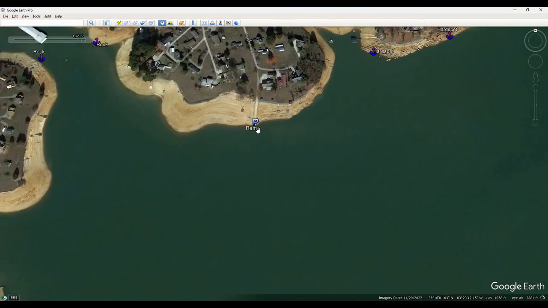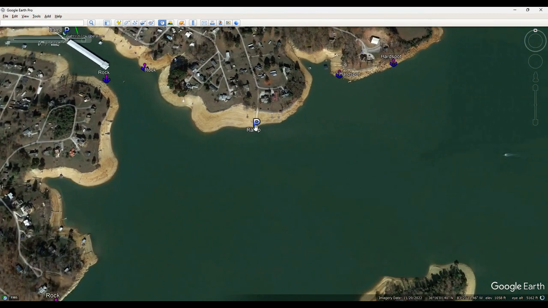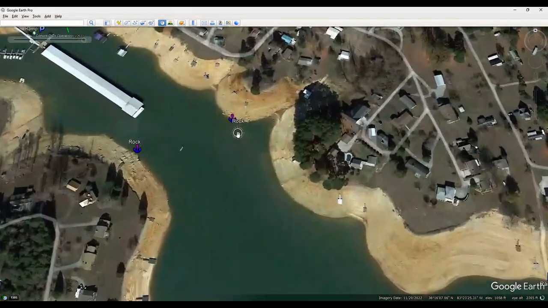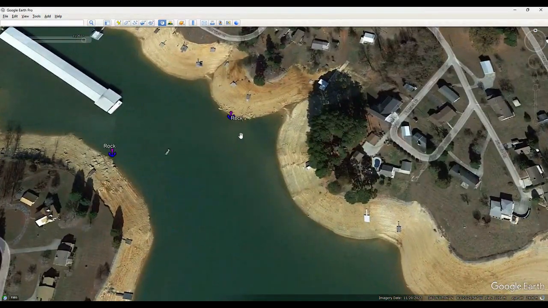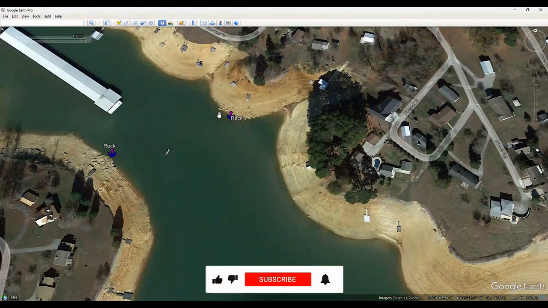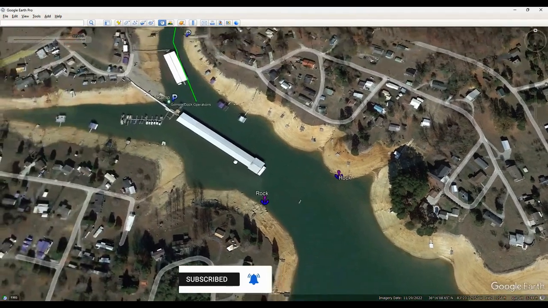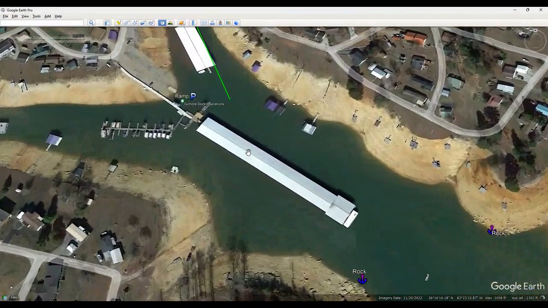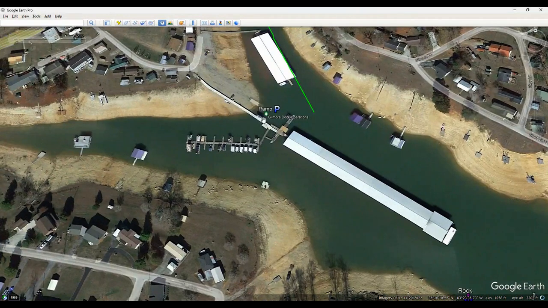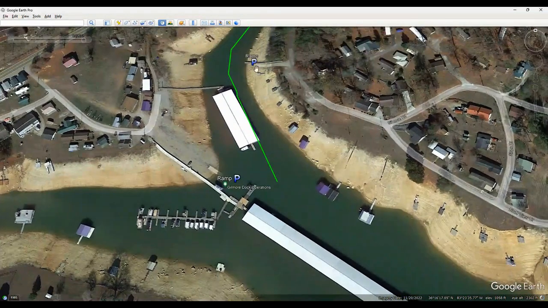Then you'll kind of see the same pattern as we go through this lake. No ramp. You got some little random rocky areas like right here. That could be a really cool spot too. I like how it sets out a little bit deeper. It's real close to deep water as well. This one's kind of the same thing. And I like how they're so isolated too. There's not a bunch of it in the area. So it gives you a higher percentage chance that they're going to be there. Now there is some scattered rock like through here and a little bit back in here, but I didn't see anything too crazy.